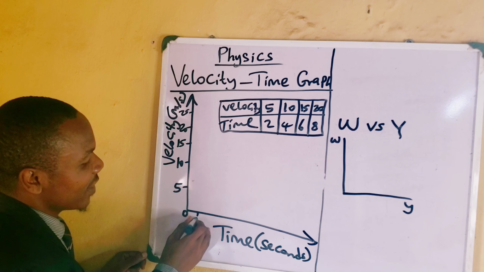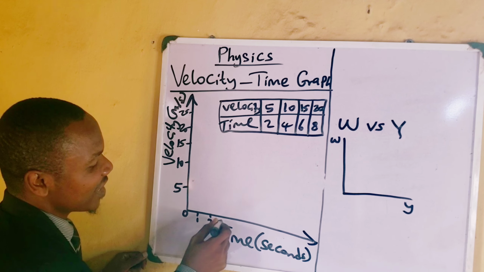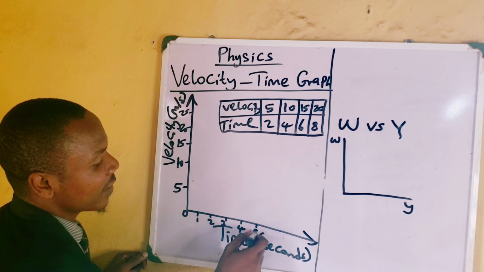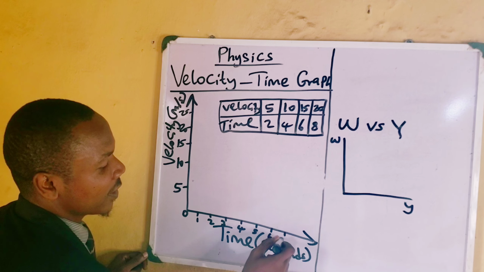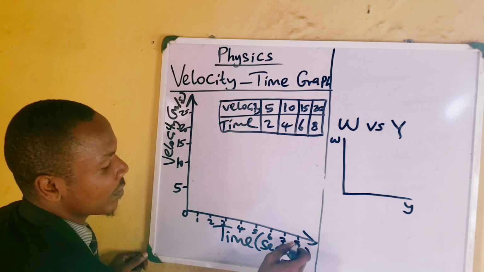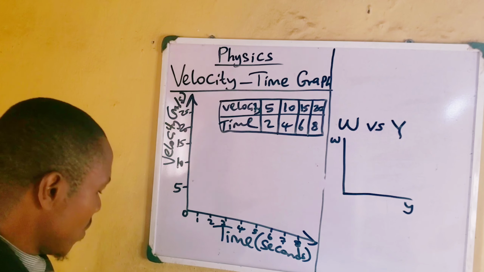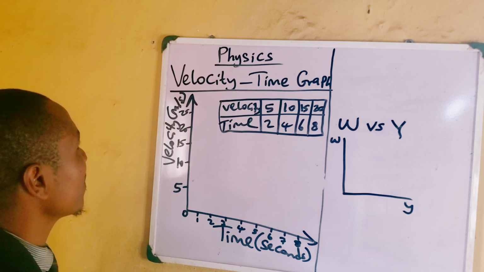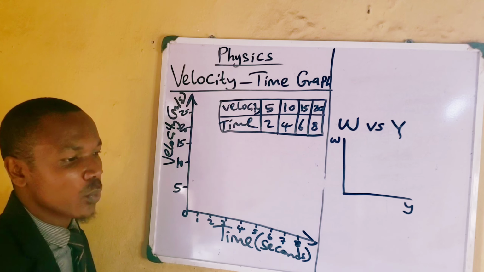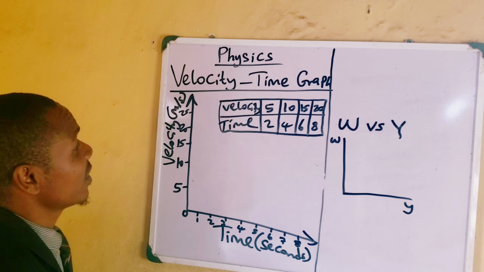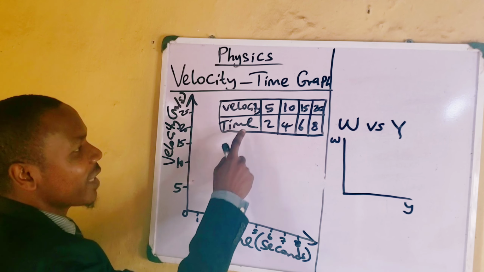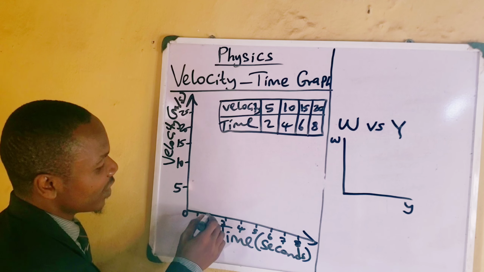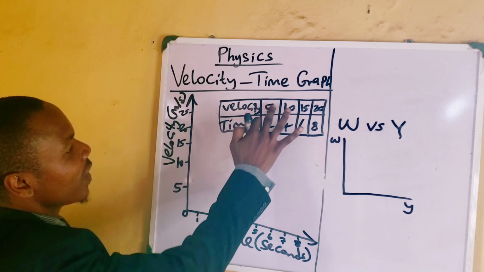So here I will have 1, assuming that this will accommodate it depending on the space we have in our graph. So when you have something like this, all right, we have this one. Can you see it? All right, so here let us plot the graph. When they say plot the graph of this, we are going to use this table to plot the velocity time graph. So I will go to time, which is the horizontal axis, and locate 2. Can you see 2 here? Then I'll go to velocity, which is 5.